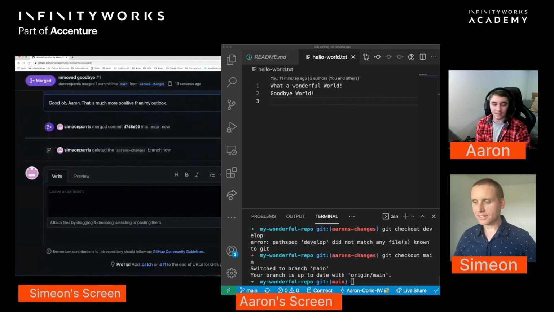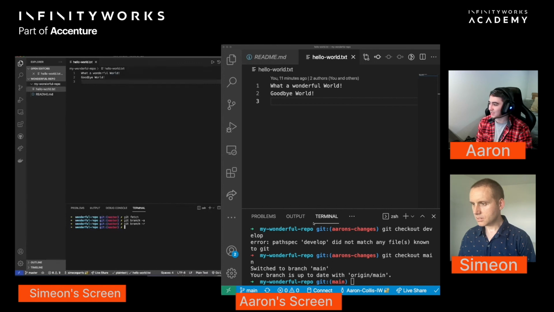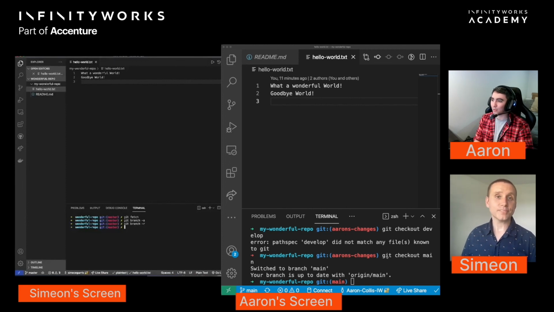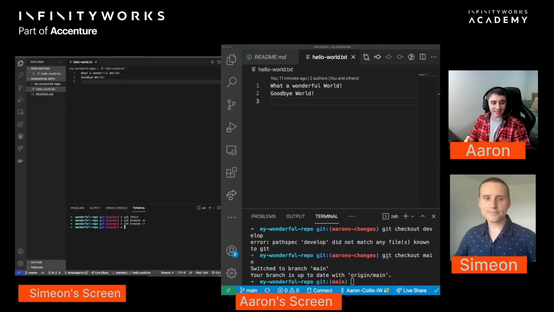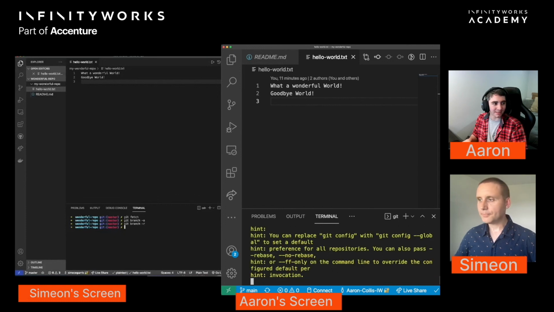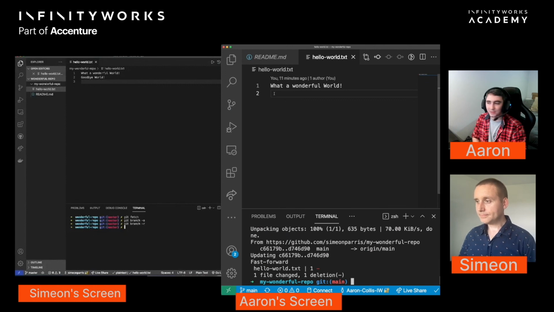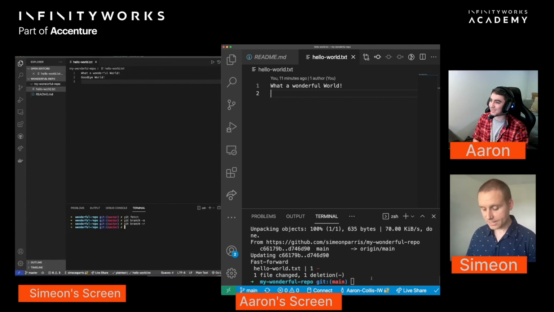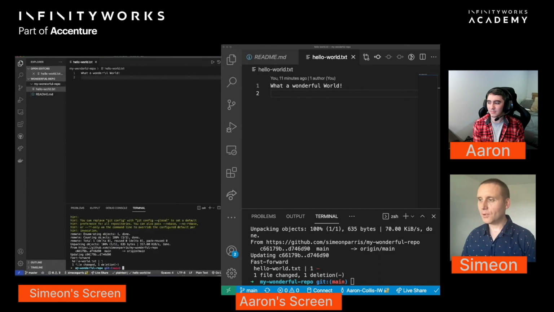Right. So there. So I've just checked out main, and Goodbye World is back. What's happened? So that's because I haven't done a git pull yet. Because I've not done a git pull or git fetch, my local repository has the main branch not updated because I didn't merge it on my local machine. It's only been done on the remote repo. So if I do a git pull now, it will check what the remote main branch is and pull it into here. And as you saw there, Goodbye World just went goodbye, and we are all up to date. And of course, I can do the same. There we go. What a wonderful world.